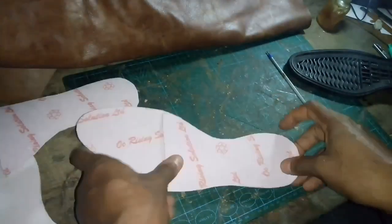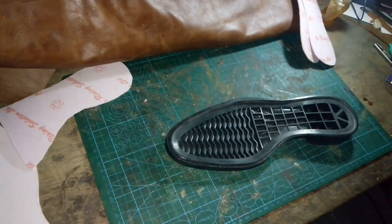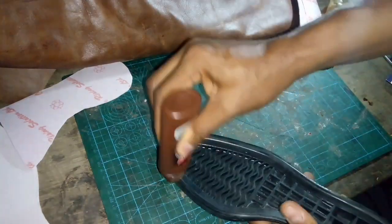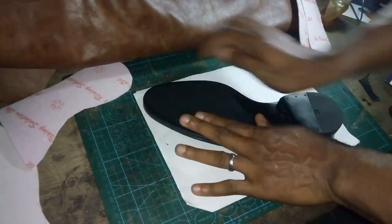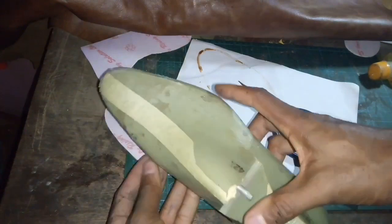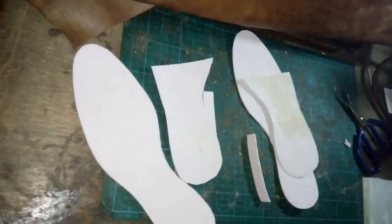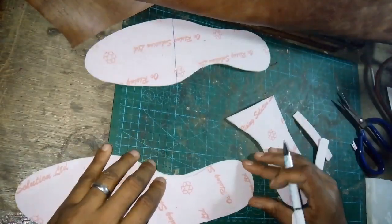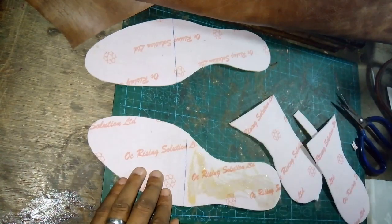So as you might imagine, the process starts with having to construct the insole. Now I use insole fiberboard and I do not use metal shanks. Now when you are working with already made rubber soles, you'd have to get rubber soles that match exactly your last or very close to it. In this case, this rubber sole is the exact replica of the underneath side of my last. So I make the impression of the sole on a piece of paper and use that to trace out the outline of the insole. Then I double it up at the back like so and use the same fiber board that I have as my shank.